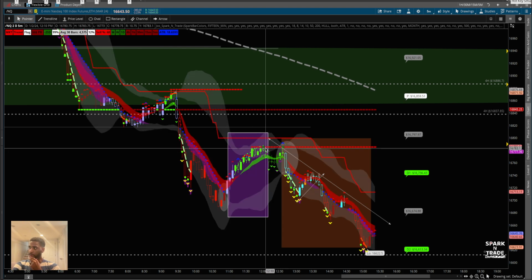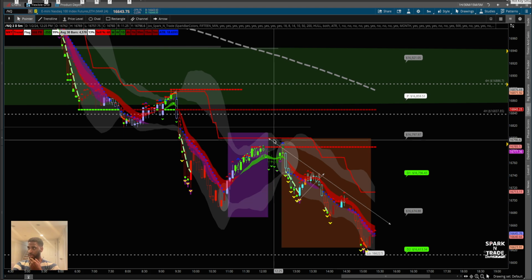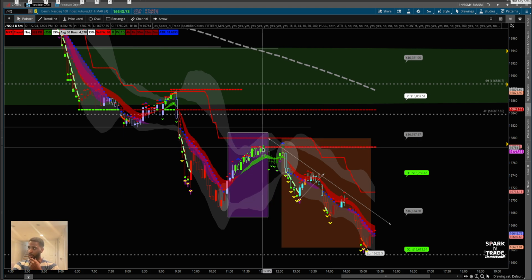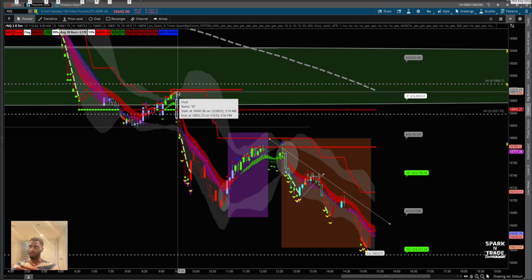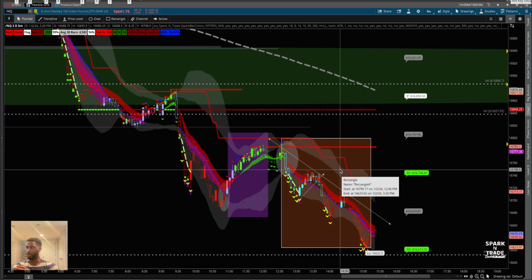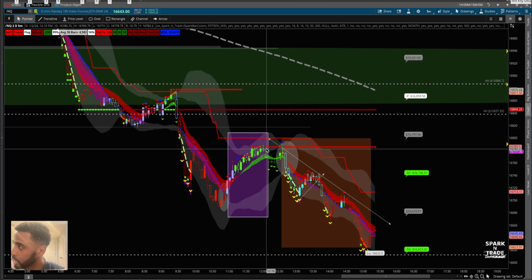When this supply line came in again, now notice some things that seem to be confluence here, like supply, stop above, supply, stop in the area, right? Like this is where the market doesn't have to give you an exact science. So that was a really good sign to go short.